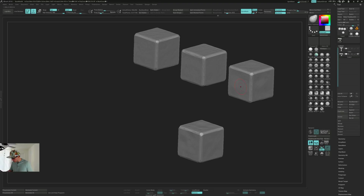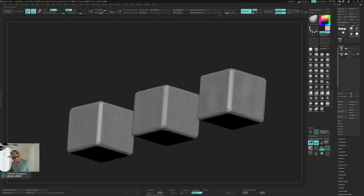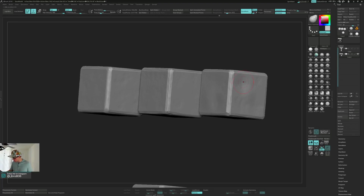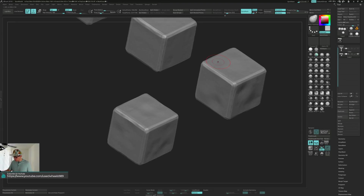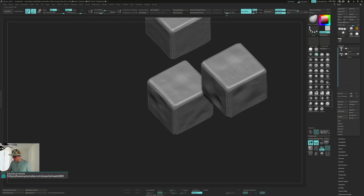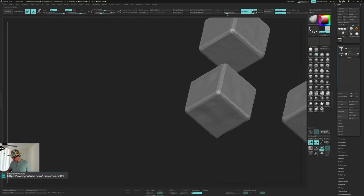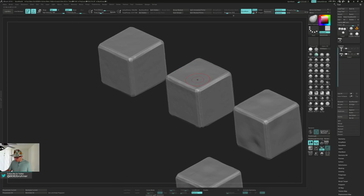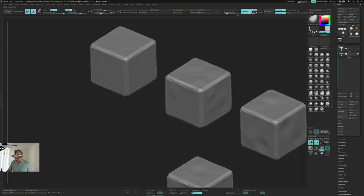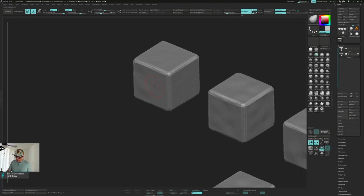Little bumps and divots. I don't know if that's showing up for you guys. Yeah, you can see it, I think, pretty well. And this is just to give the bakes something to kind of grab onto and work with. It'll really make a difference when I bring this into Substance Painter. Having that variety in the surface just adds a little more visual interest, and you can really take advantage of the curvature and position maps in Substance Painter.